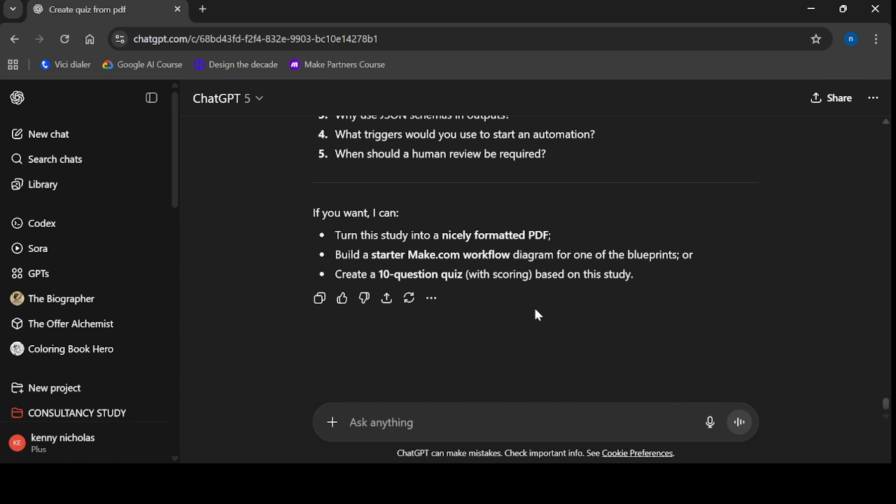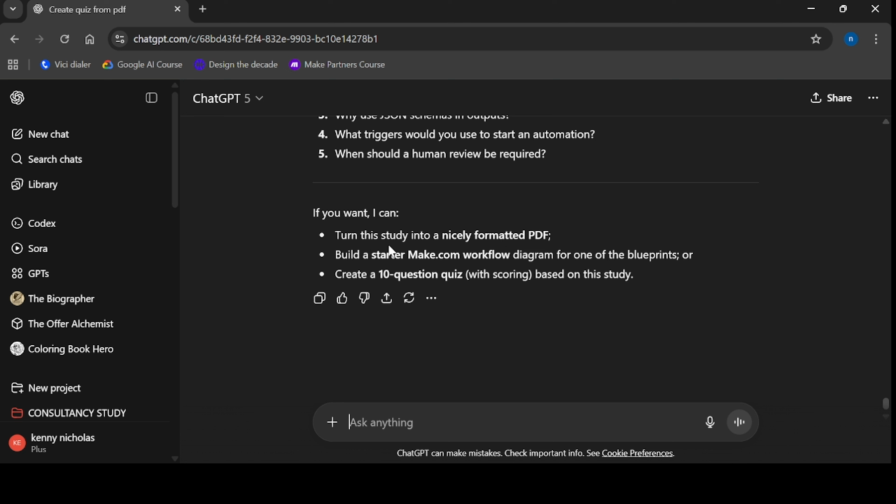Now, one thing I noticed about this improved ChatGPT 5, the memory: it's able to know what you've learned, what you've been asking before, and when you ask a new question, it always remembers what you've asked before and tries to see if you also want the answers in that pattern. If you notice here, it says if you want, I can turn this into a nicely formatted study PDF.